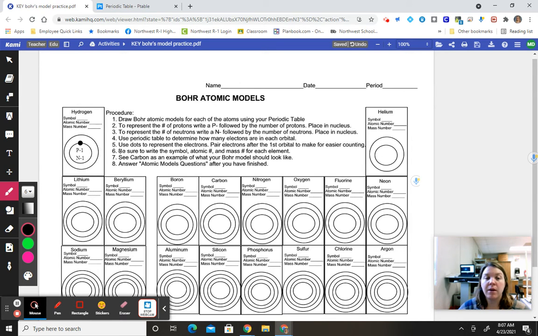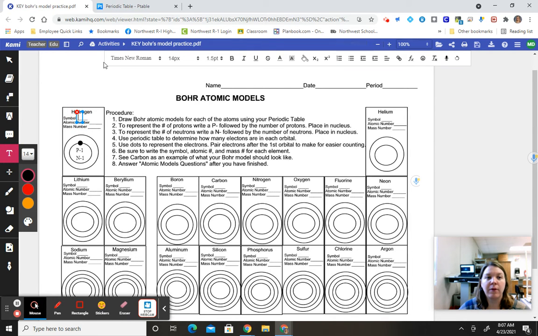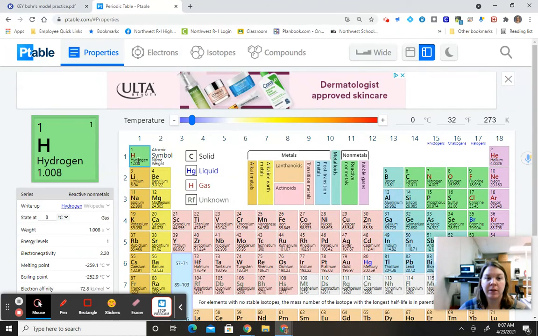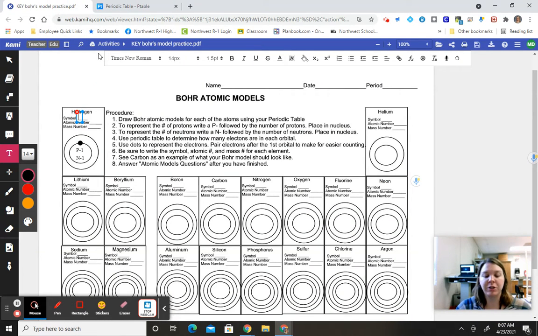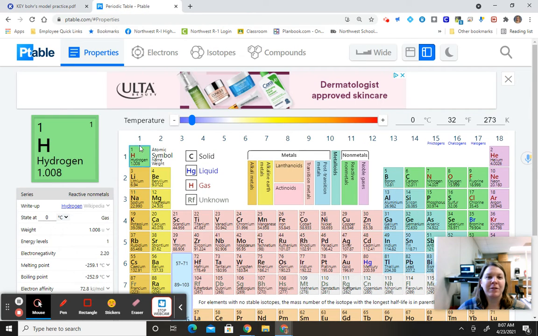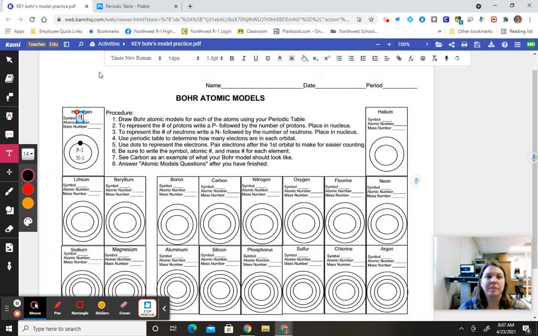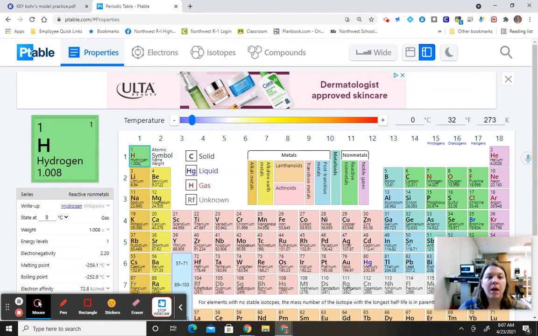let's see. And then step 6, be sure to write the symbol, atomic number, and atomic mass number for each element. So we're going to go back to our text box. My symbol for hydrogen, if I look at the periodic table, is H, capital H, I should say. My atomic number, we already know that, but we'll go back and check just to be sure, is a 1. And then lastly, for this box, my atomic mass.